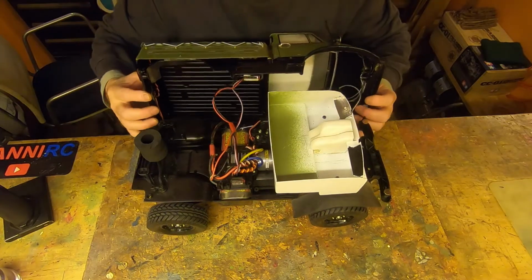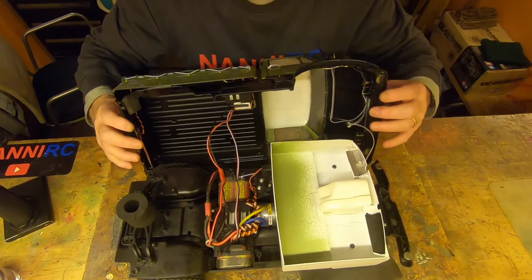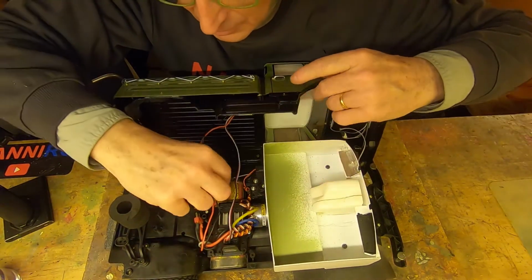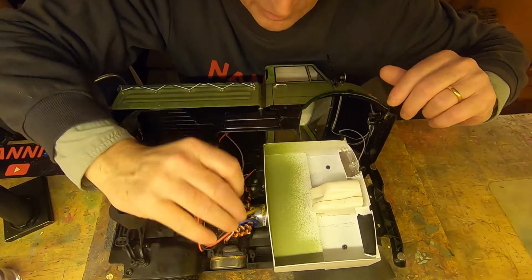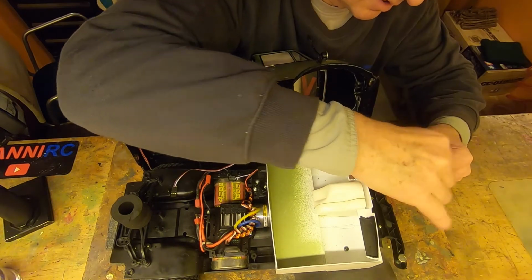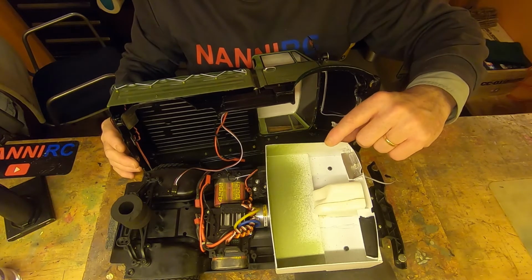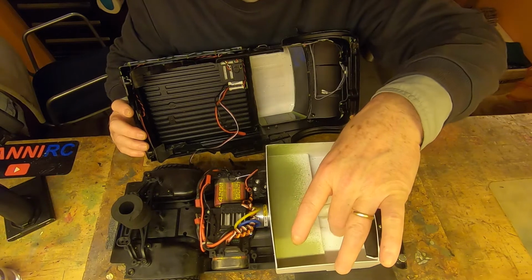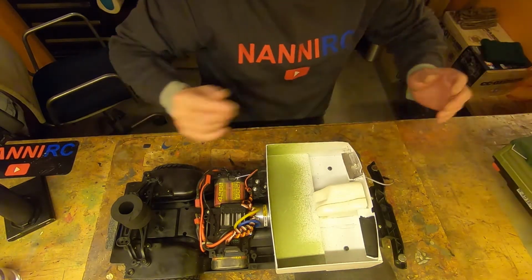And for the lights, the body is a little bit difficult to take off. First of all, disconnect the battery. Second, the light battery. Third, disconnect from the radio, and this one. Okay. This is because the interiors are not fixed to the body. They are fixed on the chassis. This is the inside. Take apart.